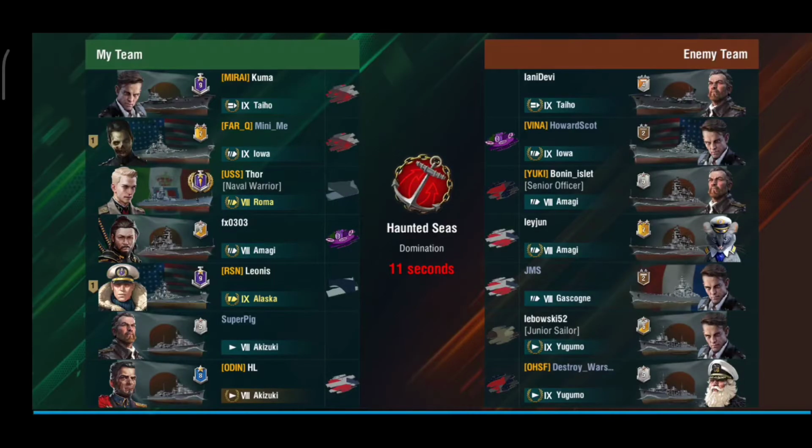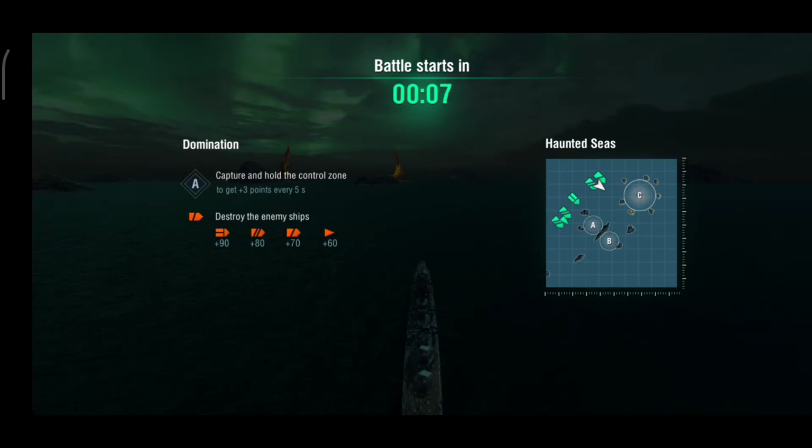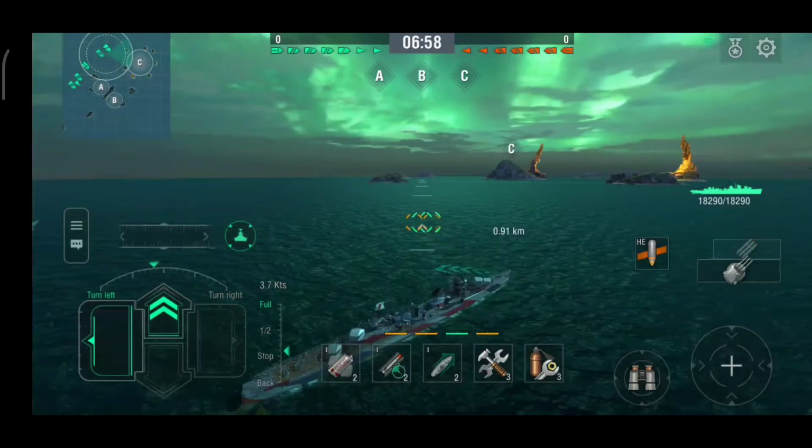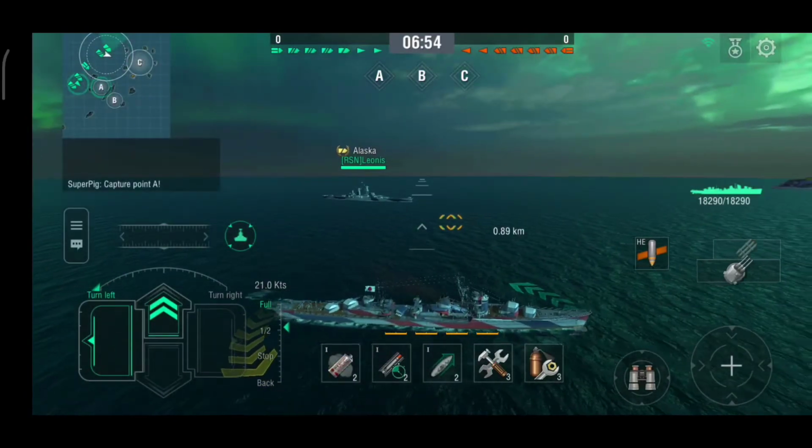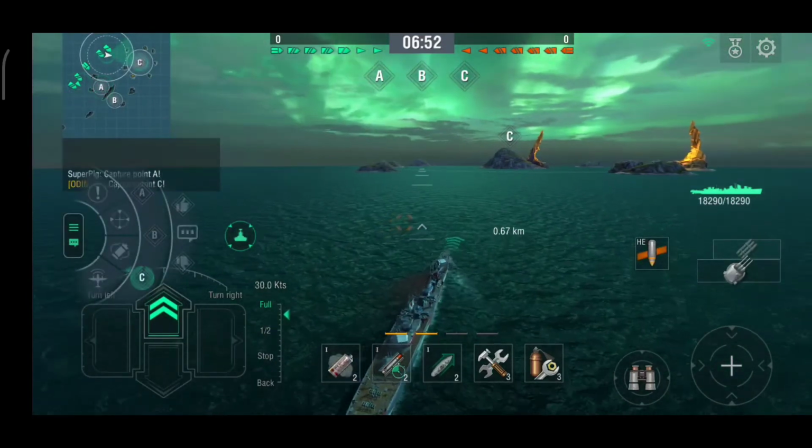So here we have the match. As you can see, I analyze it, I notice a Taiho and no cruiser, so I basically mean I can move around quite freely. I also will try to target the Yugumo because I do not want the ships on my team to get torpedoed, and the Alaska is certainly not the best DD hunting cruiser as the guns fire a little slowly. The map we will be playing on is Haunted Seas Domination, and as you can see, I have spawned at the side of the sea cap.